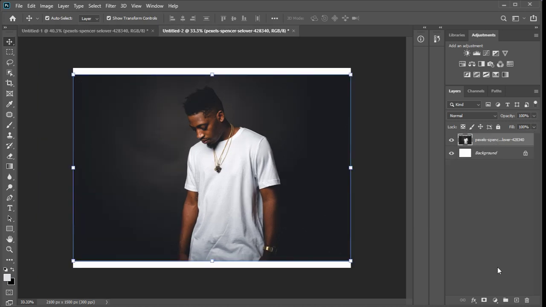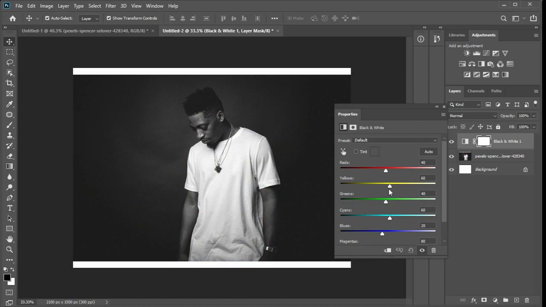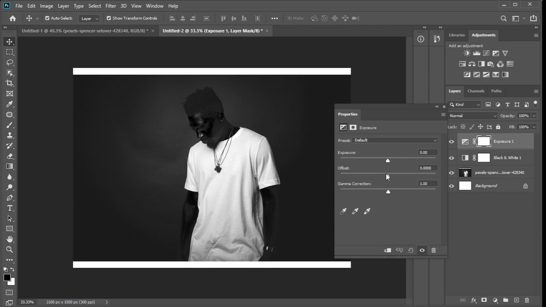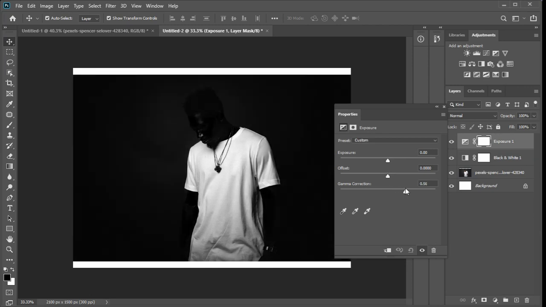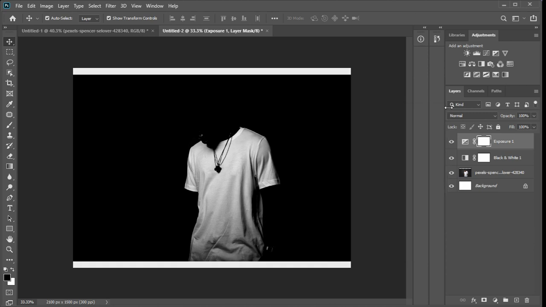Now let's go back to the image, change it to black and white, and mess around till you get a very contrast image. Bring this down. So I'm going to create another adjustment layer, exposure, and take up the gamma to something like this. I just want to get some dimension, the highlights and the shadows in this thing on the clothes, so something like this, looks good to me, and I'm going to click OK.